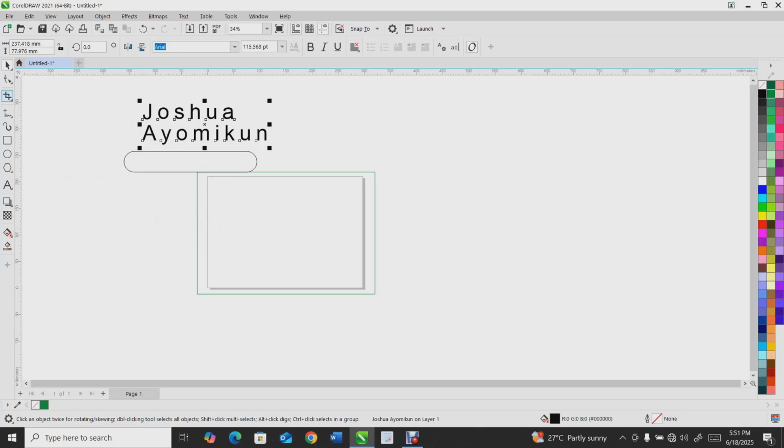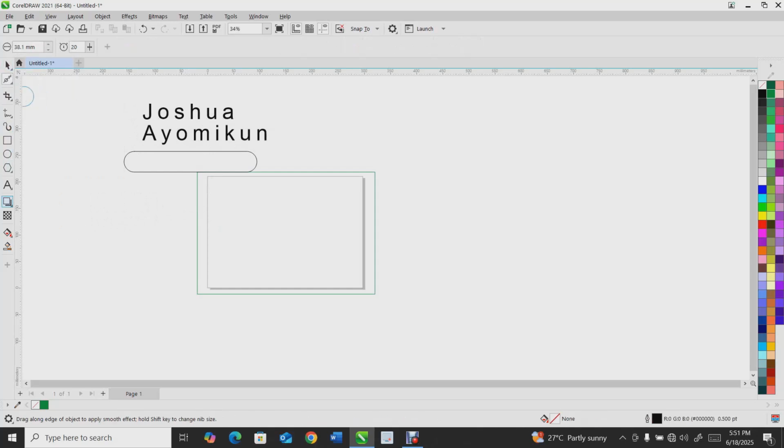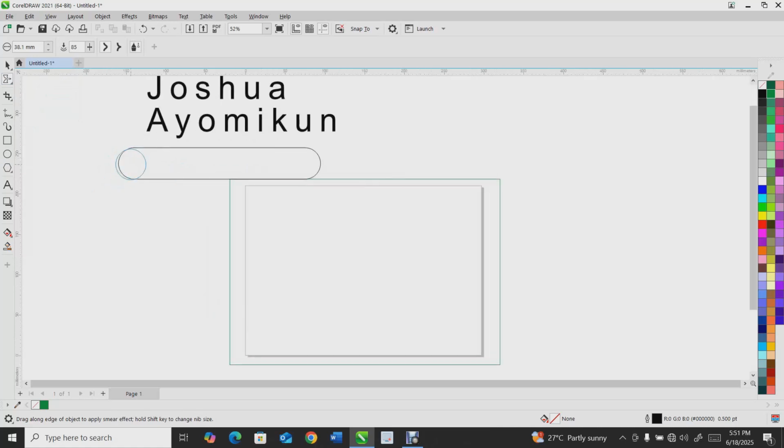All right, so we move on to, if I click on this drop down arrow, we have the smooth tool. All right, so the smooth tool is for making our objects smooth, as the name implies. All right, so let me show you. Let me first create an object that is somehow distorted, kind of.